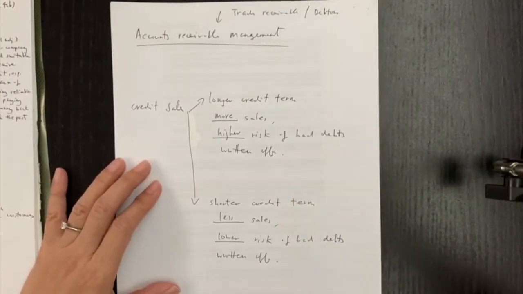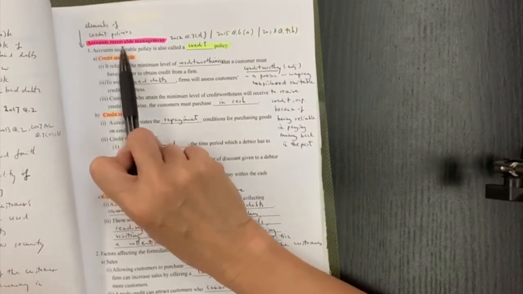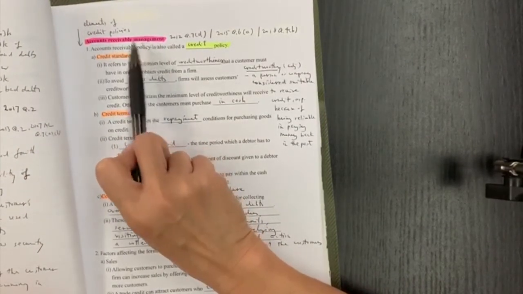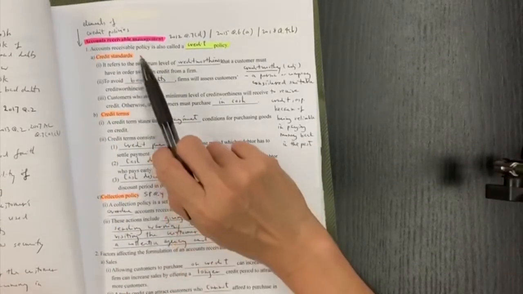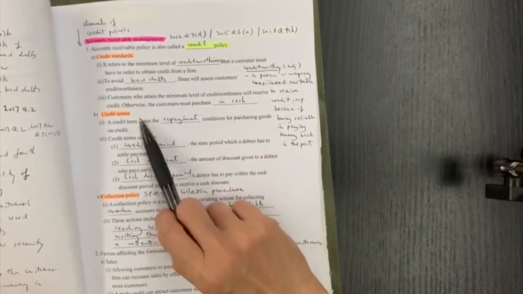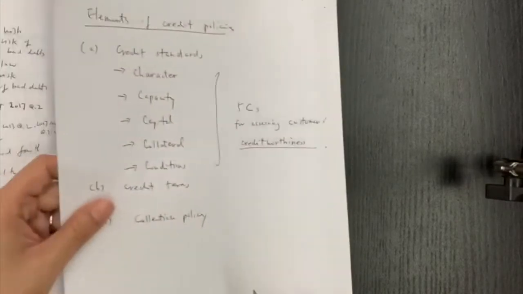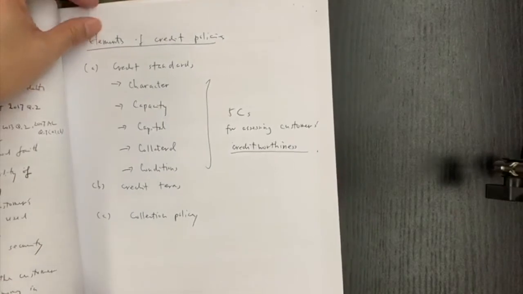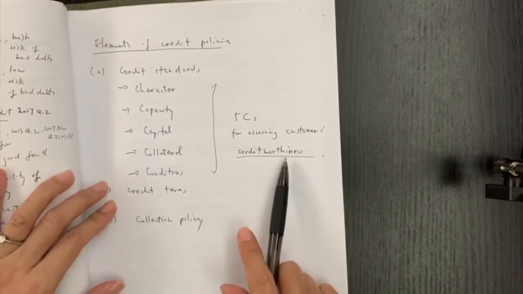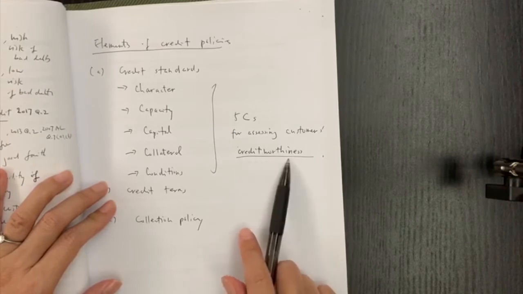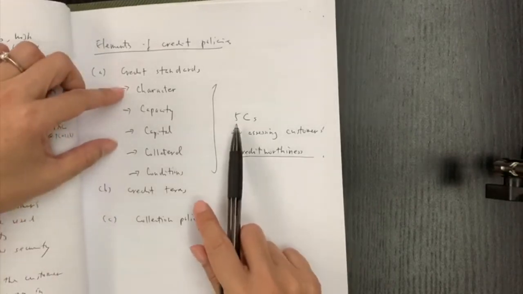All right. Okay, now we come to details of this accounts receivable management, and also we have these elements of credit policies, and there are 3 elements. We have credit standards, credit terms, and collection policy. All right, we are not sure whether we should grant credit sales to our customer, so we need to assess customers' credit worthiness to make sure that the customer will pay back us money. All right, so we call that the 5 C's.